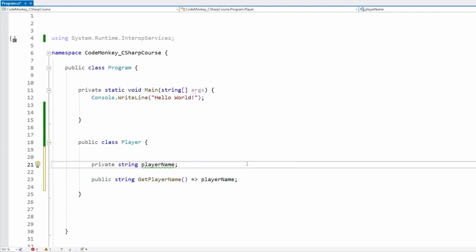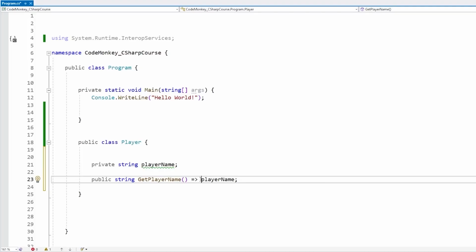So basically this and what we had previously, both are doing the exact same thing. The compiler basically sees that this function returns a string, so it automatically adds a kind of return statement here. So this one does do the same as the other version, it just returns the player name.